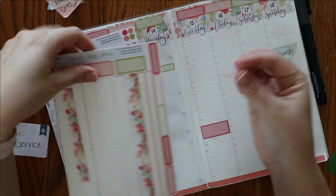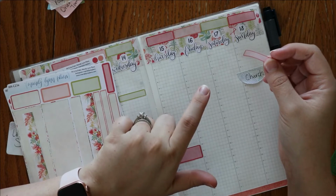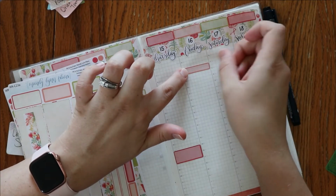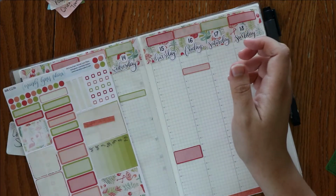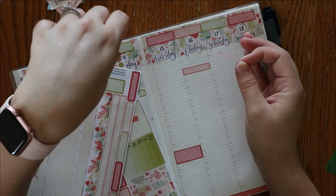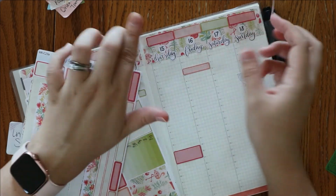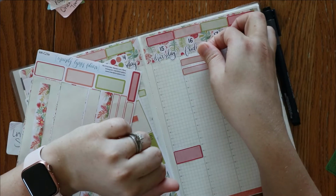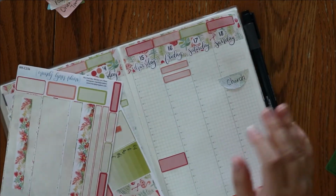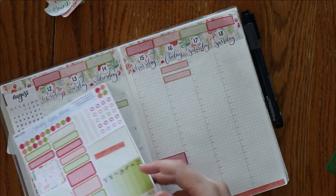So that's very fun. Friday, we are having new releases, and that might surprise you if you saw that we actually just had new releases. I have some things. It's not going to be a huge new release, but I do have some fun new things, some functional things to add to the functional collections. Not any new color schemes, but just new things to add to that. And it is payday also, so I'll just kind of throw that up there. And I will also have new scripts for the week's size. So just a handful of things.